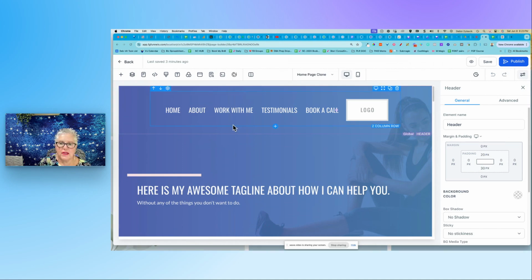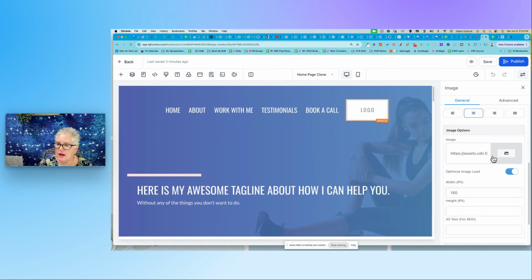And this header is what we call a global header. So in other words, because we're using a template, the global header was already set up. If I make a change on this one, it's going to change it on all 5 of the pages, which is great.